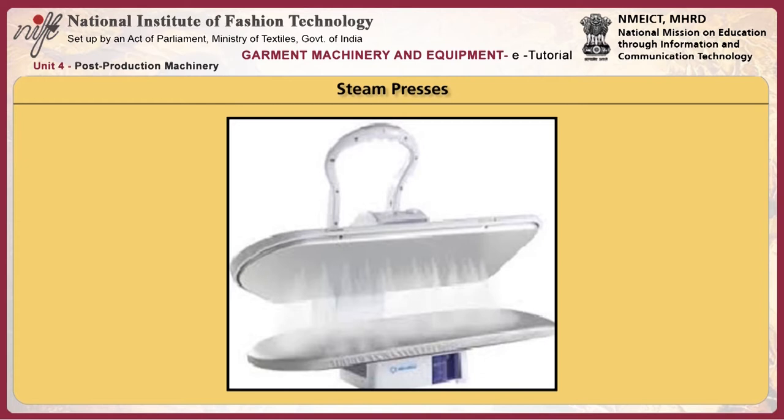These units incorporate a steam boiler and electrically driven vacuum and air blowing facilities and are increasingly used both in the underpressing of tailored garments and the pressing of unstructured garments because these self-contained units can be moved from place to place. A spring facility holds the iron to reduce operator fatigue in continuous picking up and putting down the iron.